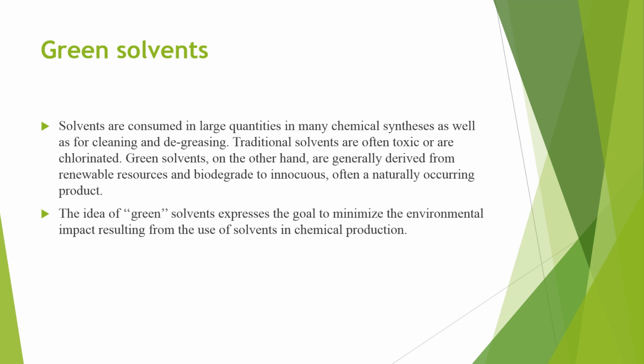Green solvents, on the other hand, are generally derived from renewable resources and are biodegradable to innocuous, often naturally occurring products. So we have to use natural resources for green chemistry, for the solvents which we are using. The idea of green solvents expresses the goal to minimize the environmental impact resulting from the use of solvents in chemical production. So there we have to use green solvents.